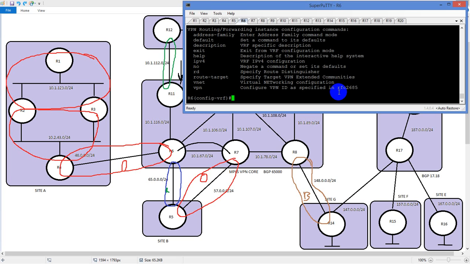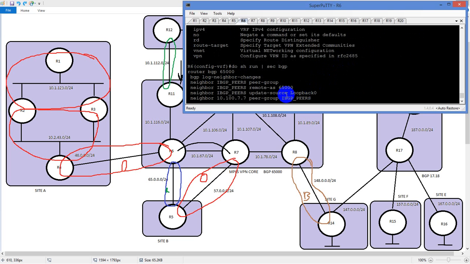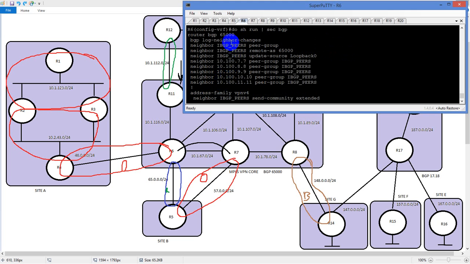Now this is where it gets a little tricky with how you set this stuff up. We're dealing with VPNv4 and IPv4, and we notice that we have route target here and RD here. We're not going to be doing IPv6 here, so we could sort of get away with doing address family, but we're not doing multi-address family in BGP. So I'm going to err on the side of caution here. If we do show run pipe section BGP, I'm not in address family IPv4 unicast with BGP.